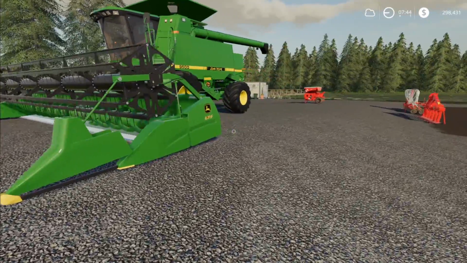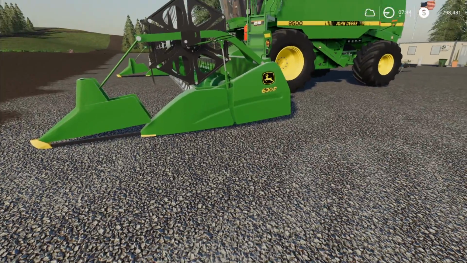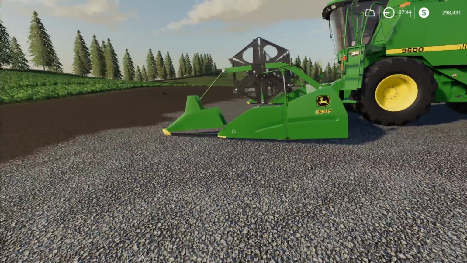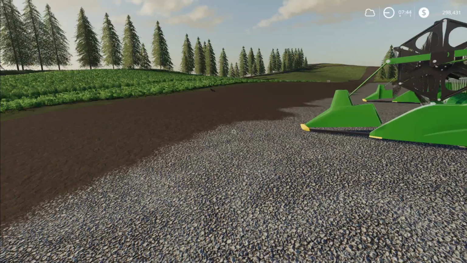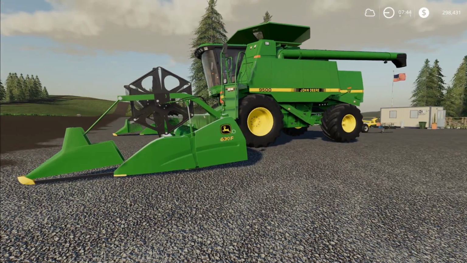I mean, we're still sitting at just about 300,000, and we have a harvester now, so we're good to go. So yes, soy is planted on this field, sugar beets on this one. And out here, we've made some progress, haven't started the field. We're going to look at landscaping that in just a second. So yeah, I have this guy right here.